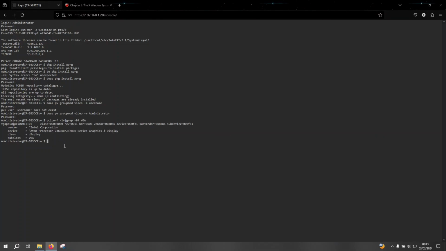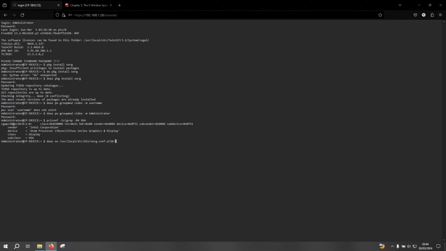So we will create the Xorg config files for the Intel. Remember to run it in /usr/local/etc/X11/xorg.conf.d.